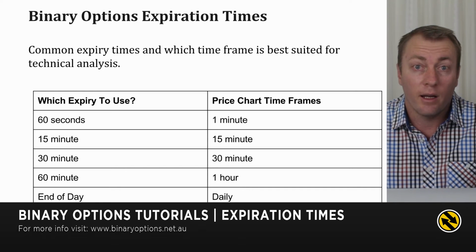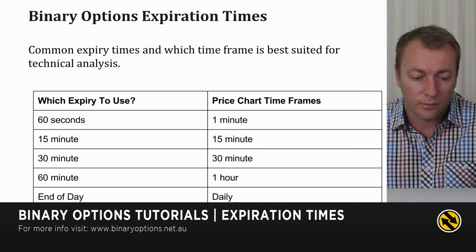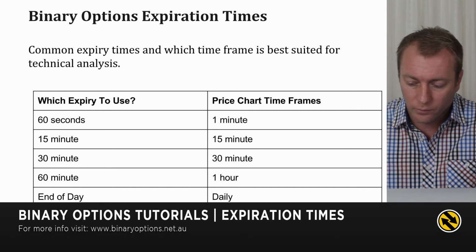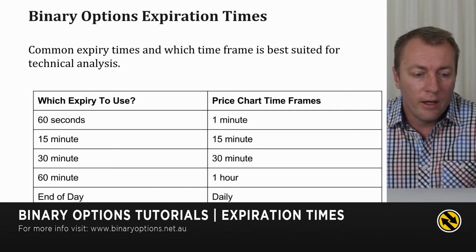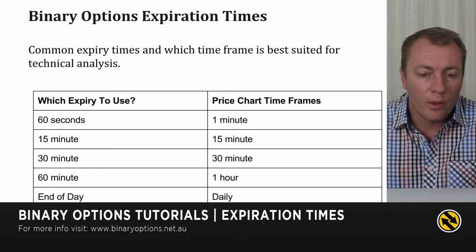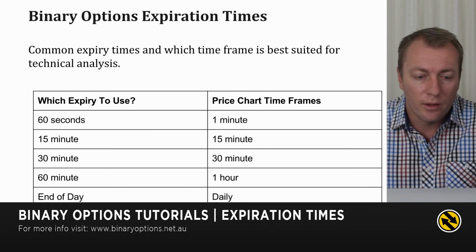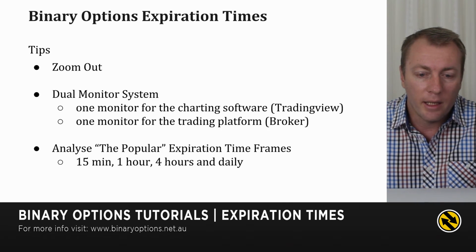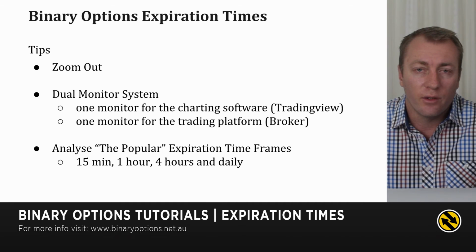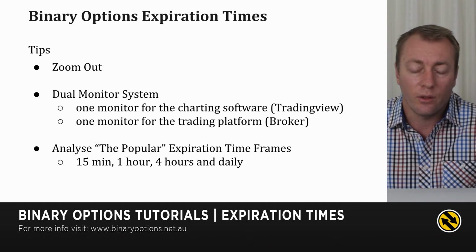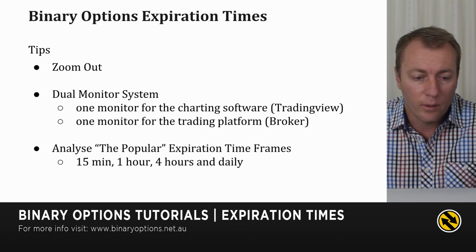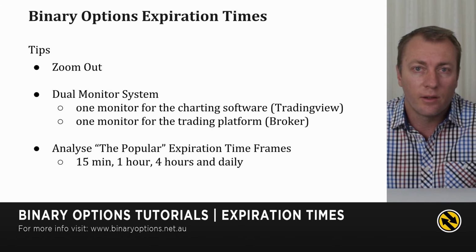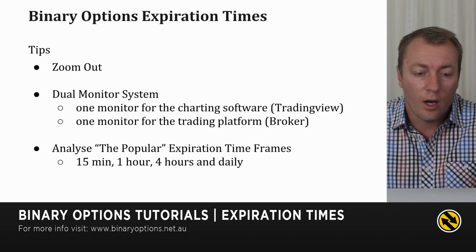Once you get your head around binary options and how it works and how you can profit from binary options, here are some tips when trading binary options in regards to the expiration times and which ones to choose, and also how to use it with your charting software. So the first tip is to zoom out. I'll explain this further, opening up TradingView.